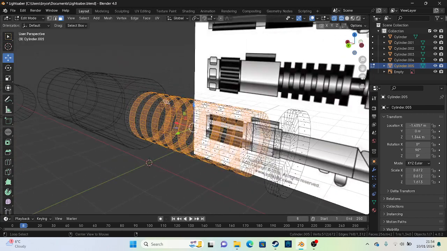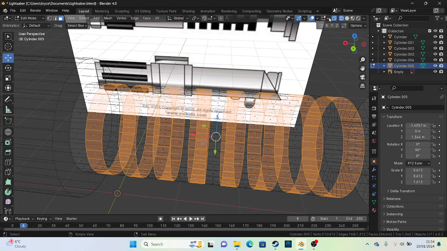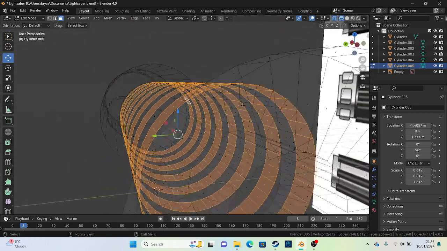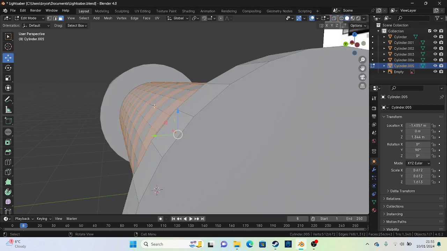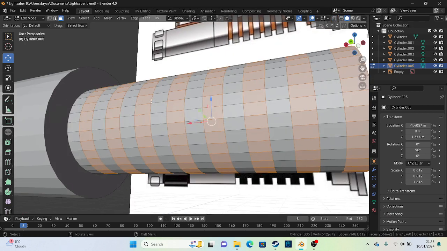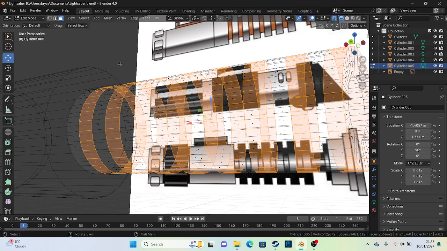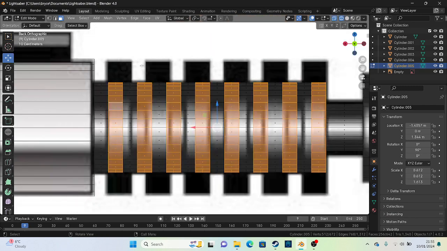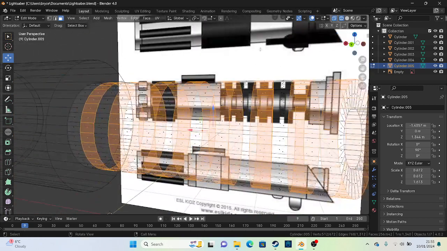And then what you do, and the reason why we have to go into the wireframe mode is just because if you select with the shading like it is, it will just select that one side because it's what you see. But if you select the wireframe, it will select all of those from the bit you're looking at. Rather than just the ones at the front, it will select the ones at the back, as you can see.